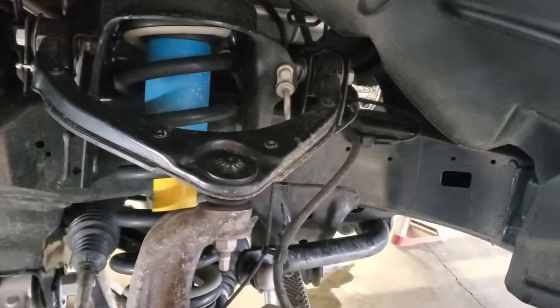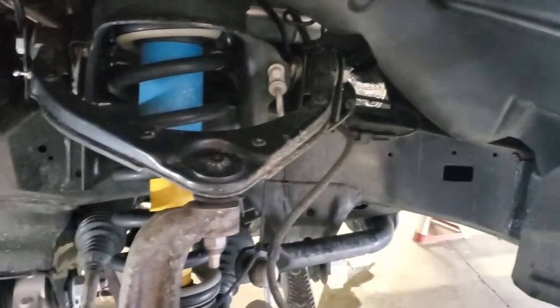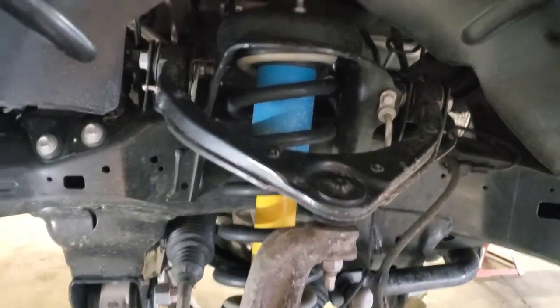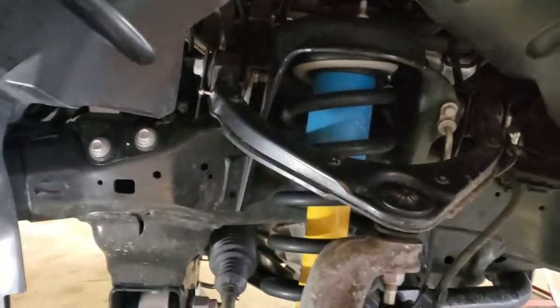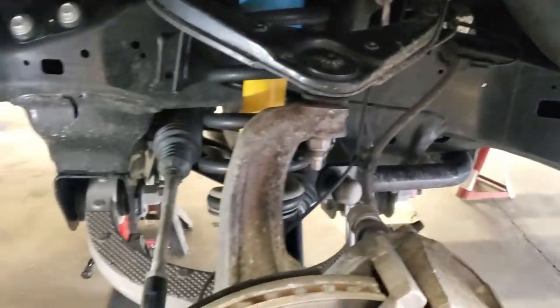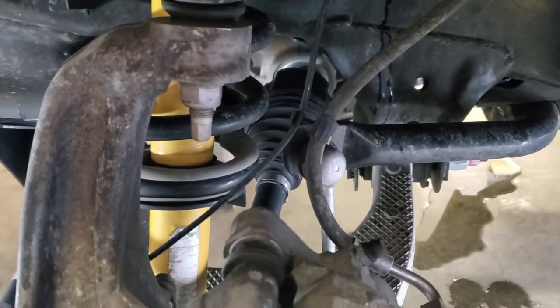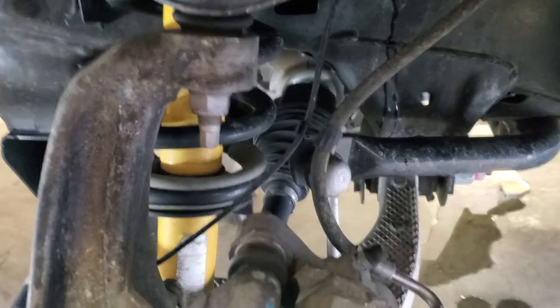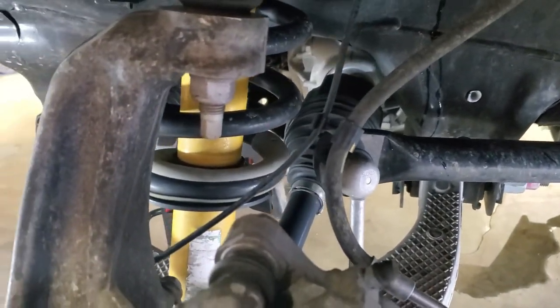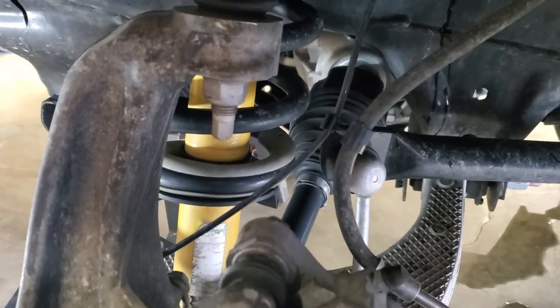So sorry for the handheld jitters. That's a first morning cup of coffee starting to kick in. But let's kind of go through what the process we think is going to be. So again, I told you I actually got some of this from WaterFowler 41. And the goal here is I don't want to actually have to take off the hub nut or the axle nut. And based on what he did, I think that's going to work. But you just got to be really careful about the CV axle and pulling that thing apart by putting too much tension on it.